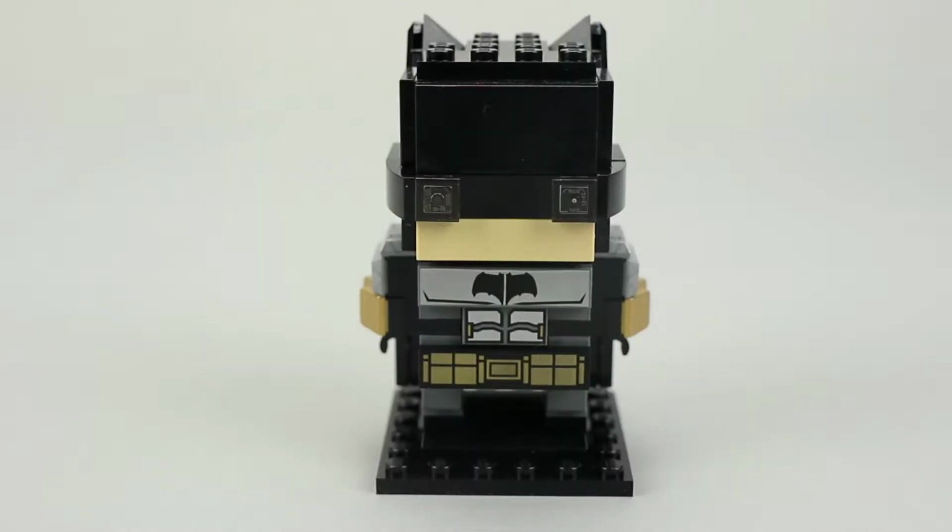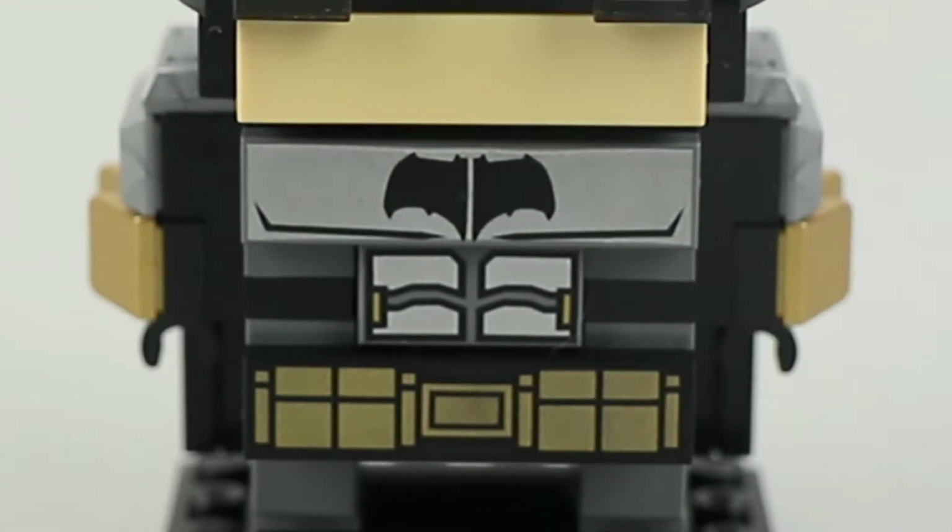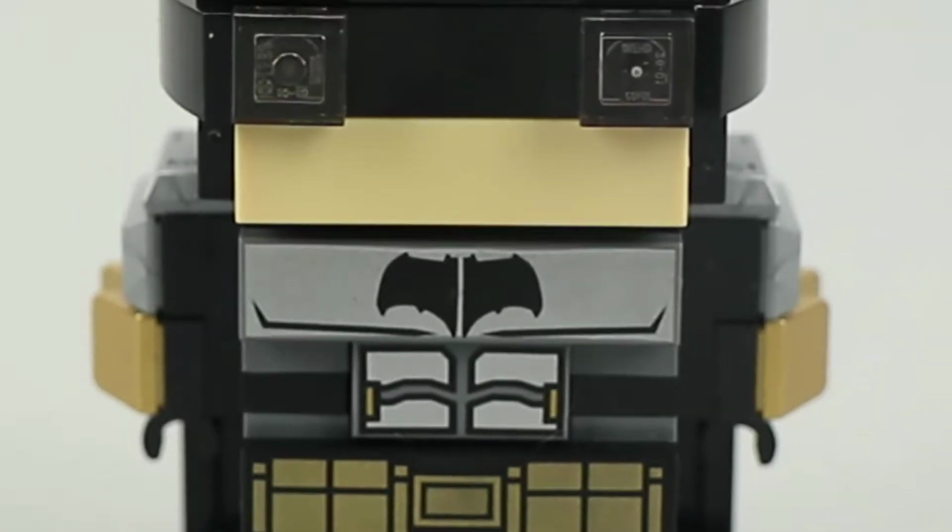As you would expect, the color scheme is black and gray. There are 3 printed tiles that make up the front of his uniform. This includes his utility belt in black and gold. His abs are printed on a 1x2 tile that is gray in the background and has black, silver, and gold added for the printing. And then his symbol on his chest is printed in black on a silver background.